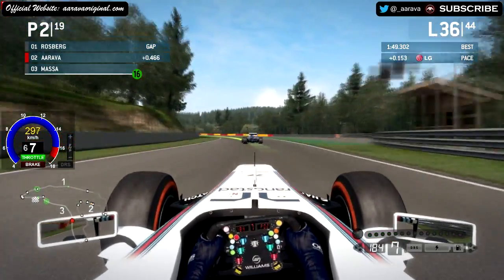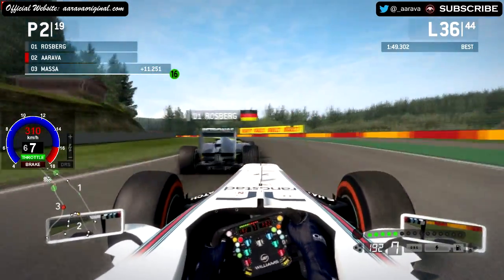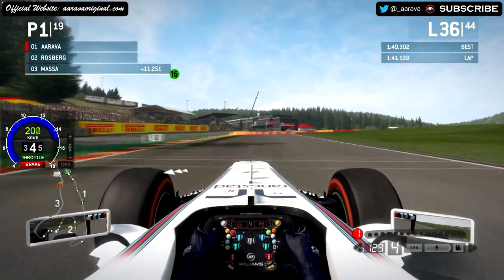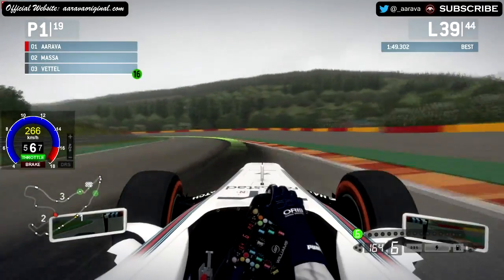And now onto this last sector, down to the bus stop chicane. Let's try and make another move. We're slipstreaming Nico Rosberg here. Going to maybe try around the outside. He squeezes us a tiny bit. We have to let off the throttle a tiny bit. Now down to the bus stop chicane. We've overtaken him even before the braking zone starts, and we've made the move stick now into first place.